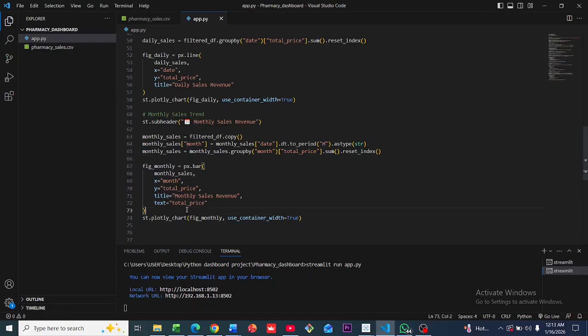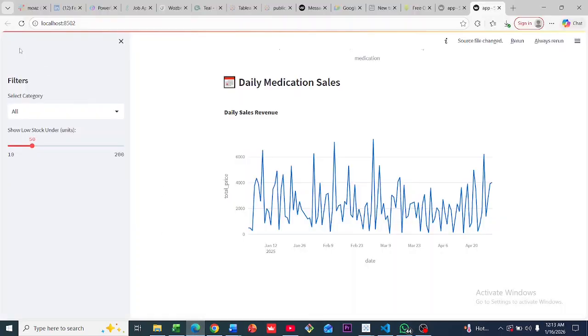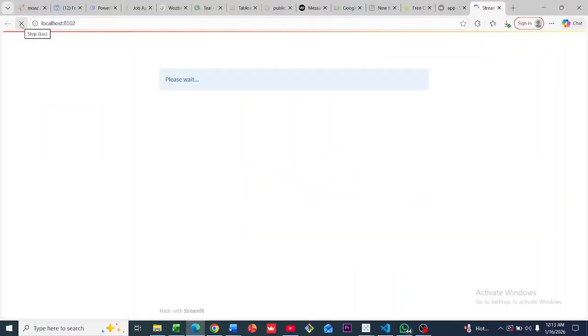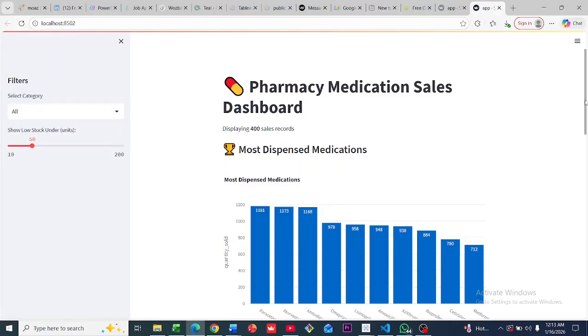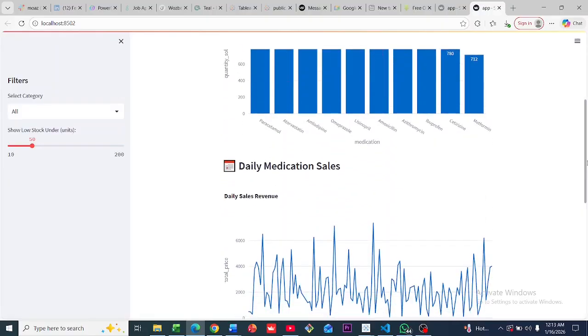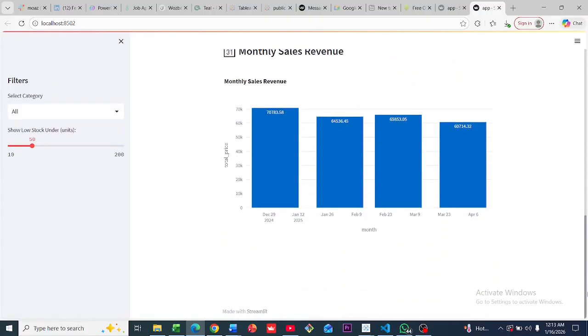If we go ahead and press Ctrl+S to save, and go back to our dashboard and reload it, you will see that our monthly sales values have been added to our dashboard. So let's scroll down. Now you see we have this. It shows us December, January, February, March and April.